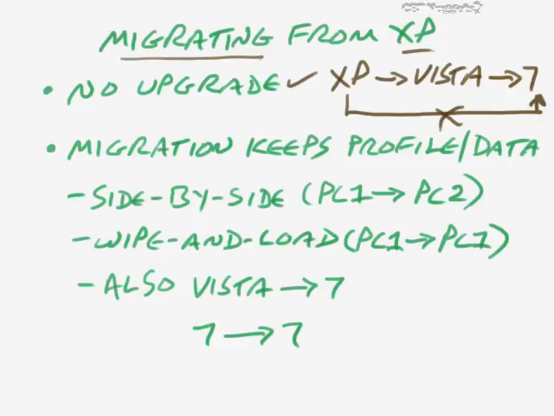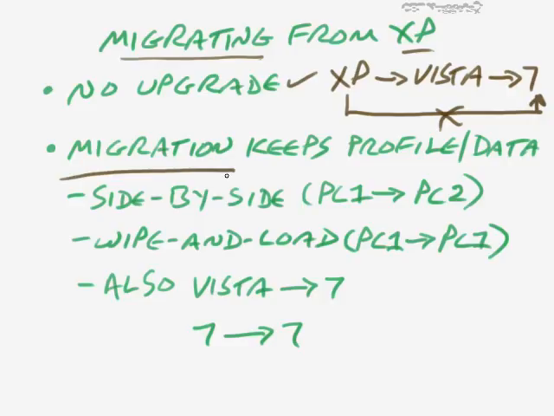Now, to understand the benefits of a migration, let's also understand why you would want to do an upgrade in the first place. And you're probably already aware of this, but an upgrade will retain the user's application preferences and their applications. They don't usually have to reinstall any of their apps. It keeps their desktop preferences and their profile, and all of the data files that they've created on that hard drive remain intact. So it's the most graceful, least disruptive way to go from one operating system to the next, is to perform an upgrade. But since there's no upgrade from XP to Windows 7, now what are we going to do? Well, we have to use a migration.